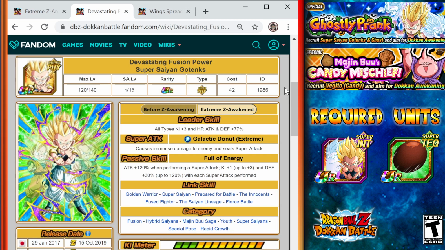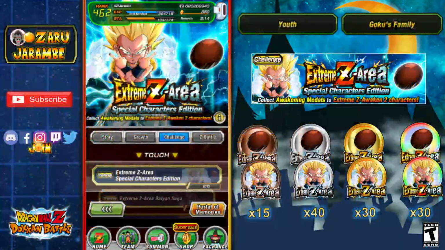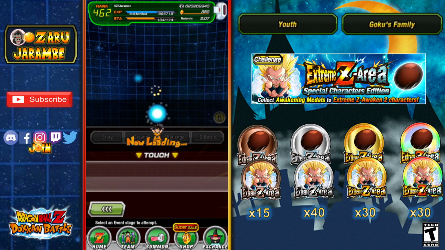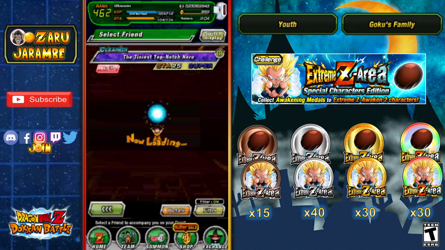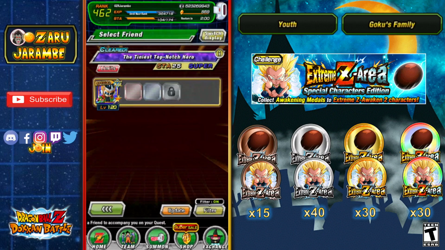But let's go ahead and hop over to Dokkan Battle and take a look at the teams that I have set up. So here we go, we've got the Extreme Z area for the Special Characters Edition under the Challenge tab. We're going to be taking both of these stages on super difficulty to show you that it can be done with these teams. Again, we only have the AGL Trunks Saiyaman as the friend lead.